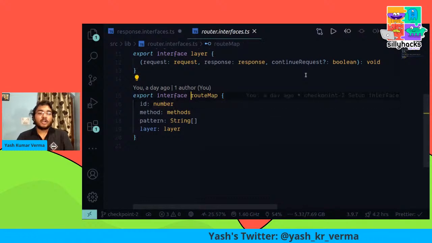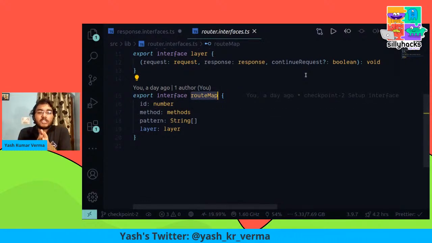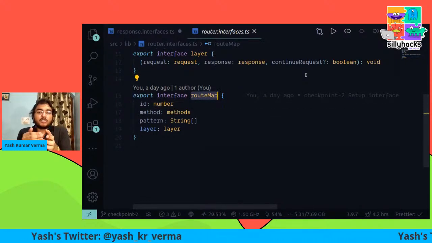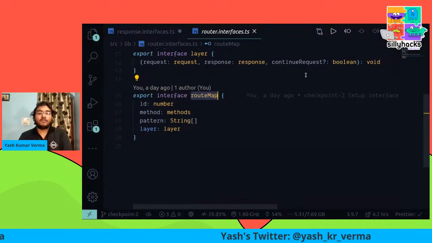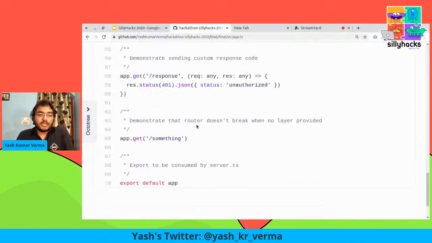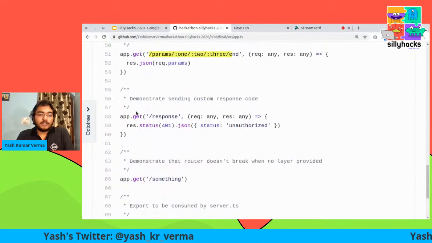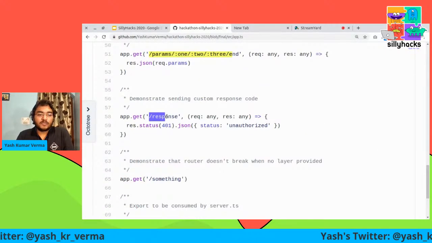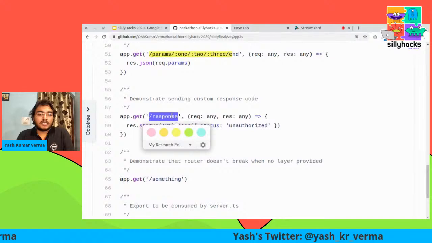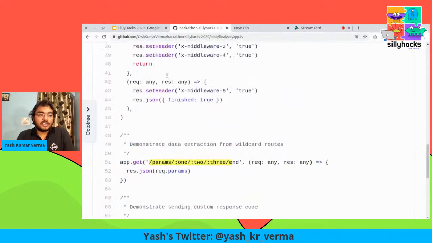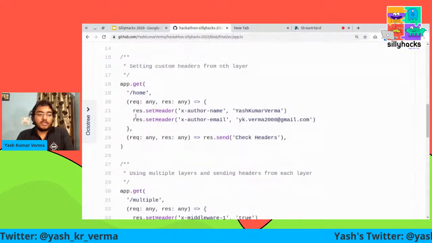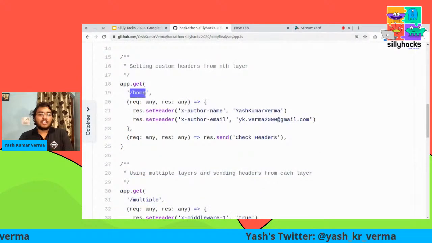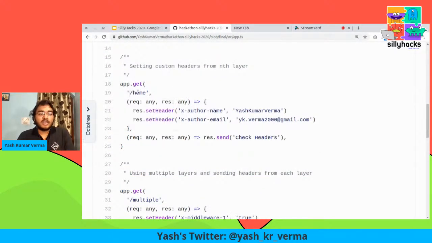And the last is the route map. Route map is the data structure in which we store all the routes that are registered in the framework. For instance, whenever a user does something like app.get, they specify a string. I'll use a different example so you don't confuse it with the response. What they do is first specify a string with the name /home.